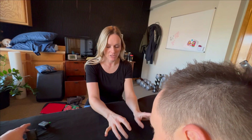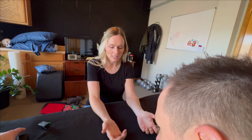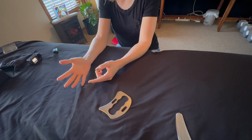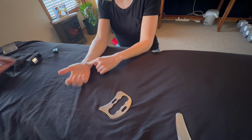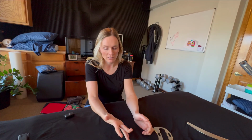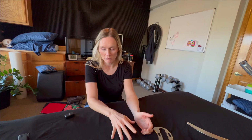All right, what you got going on? My hands and knuckles have been hurting after I lift weights. These knuckles hurt, and then these from holding weights, but then when I work, they hurt. And from working, this wrist feels unstable, and this middle finger will get stuck like that sometimes, and I've had to try and pop it out.